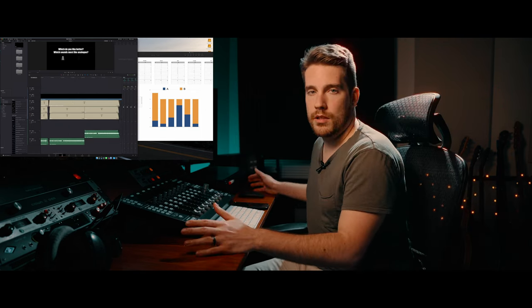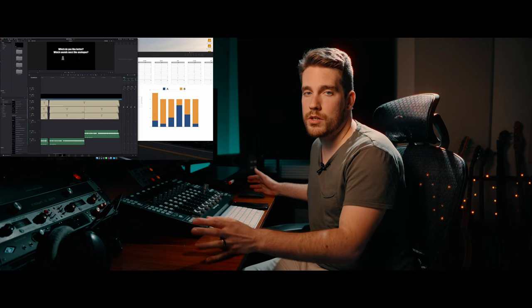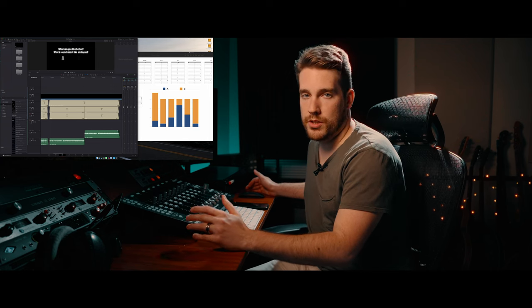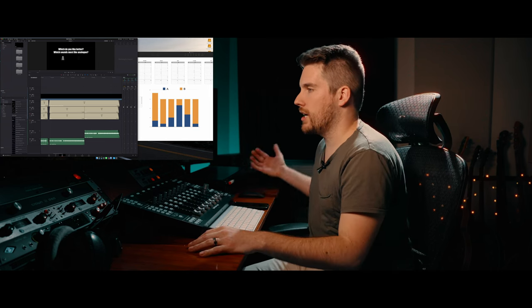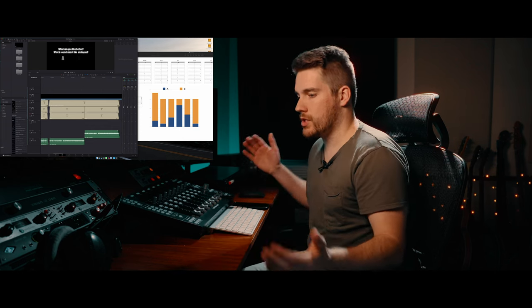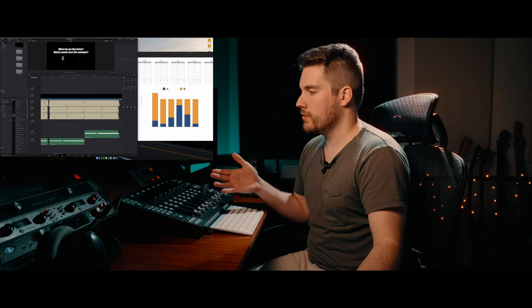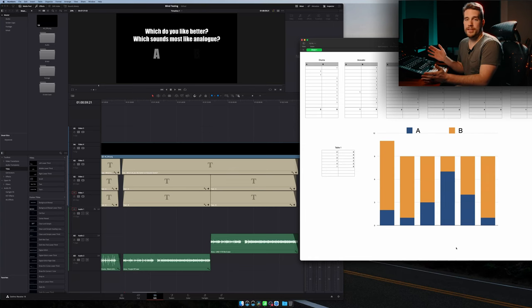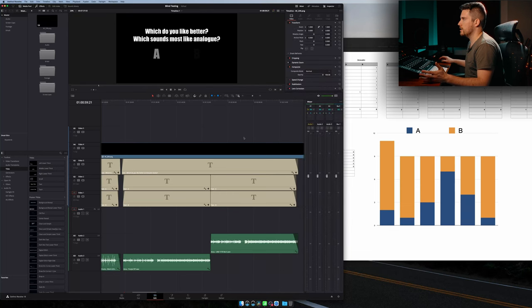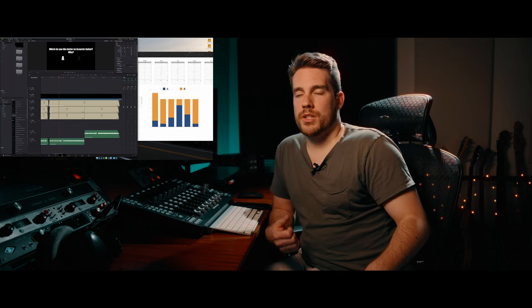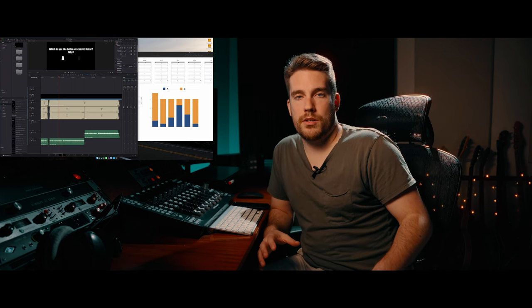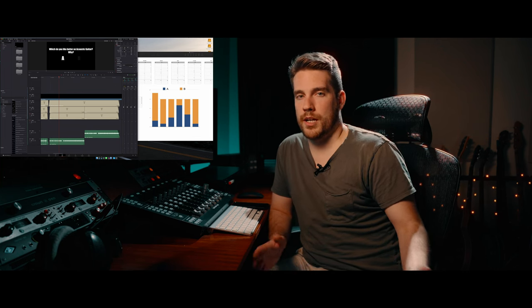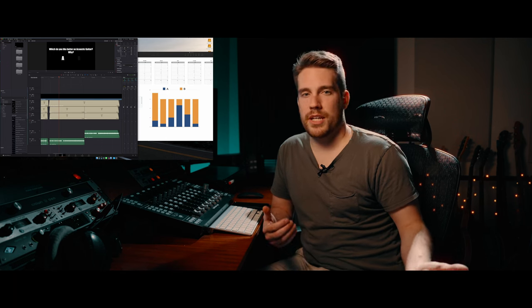In this case, we're comparing the Purple FET 1176 style 500 series emulation against the 1176 UAD emulation. One's a Rev-E, and Purple FET is kind of its own take, its own thing. But again, we're sticking with this concept of, hey, we've got a hardware emulation, we've got a plugin emulation, take your pick. Now, interestingly, everybody chose B, and B happens to be the 1176 UAD version. The one thing I noticed with the UAD one is that it basically brick wall limited it, it really clamped down the whole time, and it honestly felt smooth, whereas the FET one kind of did its own thing. They both felt like the same thing, but one let the transient poke through a bit more. The other one was totally clamped down.